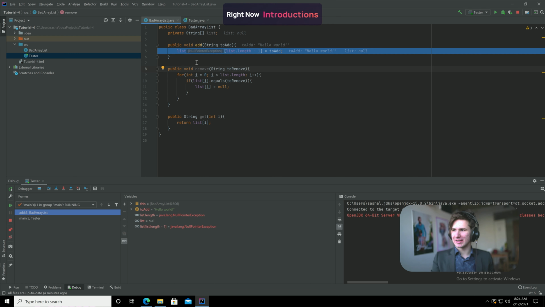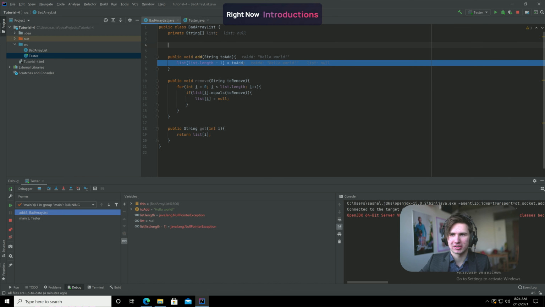Well, a null pointer exception is caused by having a null value that we call a method on. When we try to access a null array, so when we try to do this square bracket array access on null, or when we try to call a method on null, like if we tried list i dot equals and list i was null, it'll cause a null pointer exception because we cannot run a method on null. So that's why this is causing a null pointer exception. And you're completely right that it's because it hasn't been initialized.